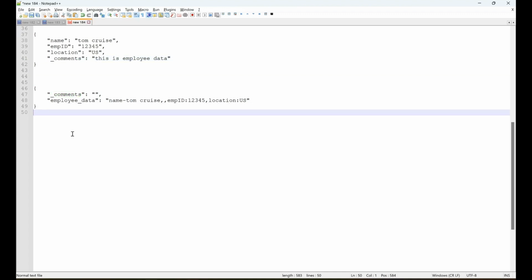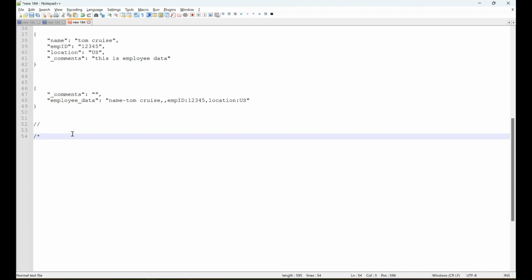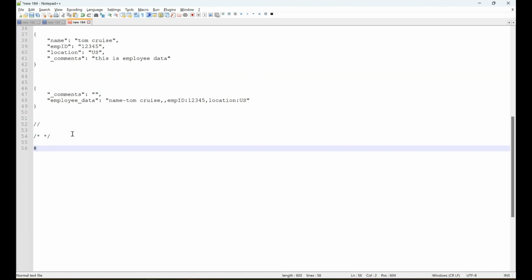So generally, if you take Java, how you are gonna write the comment using double slash, or if it is multiple lines, then you are gonna enclose this code in slash star and end with star slash. If it is PowerShell, you use hash, right? Even Python they use this slash only. Okay, so that is the notation for comments. But in JSON, you do not have any such notations. Instead, still, if you want to have the comments, then you can use this as a key, written like this, underscore comments, so that people can understand that it's a comment, but of no use.